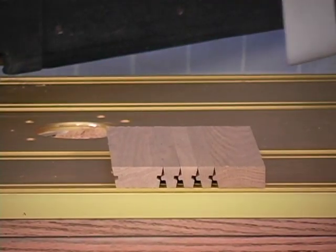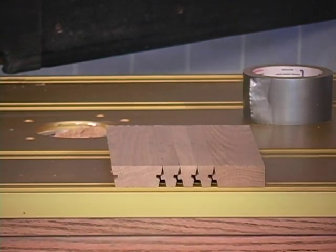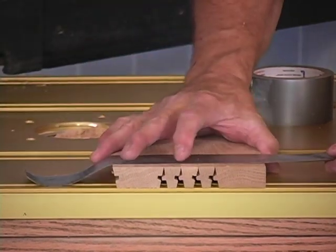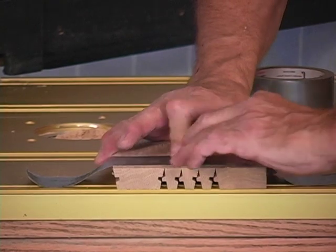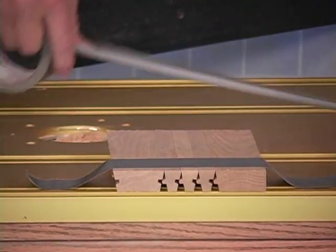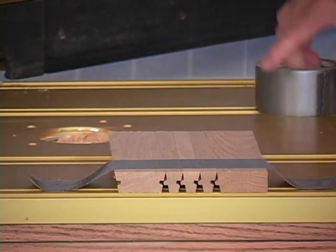Good old duct tape. And I'd put it about every 6 inches. If you got some long members, make sure you're putting this duct tape about every 6 inches, because this is your clamp. You'll see what happens here in a second. Get it long enough.